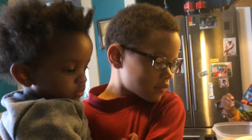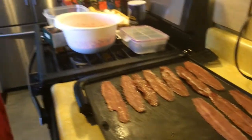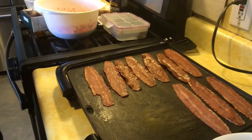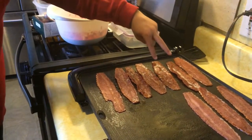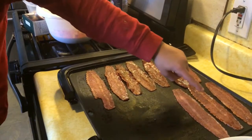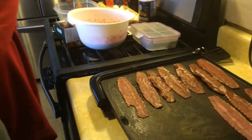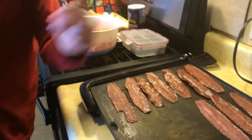It's math time at the Reed House — cooking is all about developing math skills. Let's use our bacon as an example. Mommy gets two, Daddy gets two, Uncle Donna gets two, I get one, Trey gets one, Grady gets one, and this is Grace's. How many pieces of bacon do we have in all? Let's count by twos: two, four, six, eight, ten. Ten pieces of bacon!